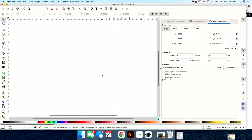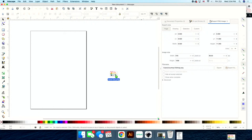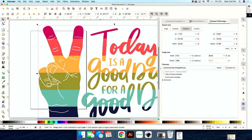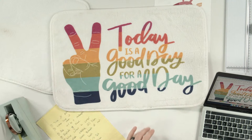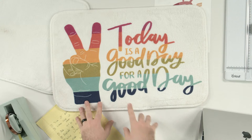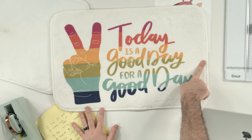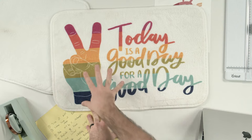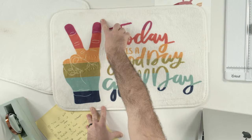So now the next step is we need to come over here and take our cut file today from the zip file, and you can just add it right here. So we click yes. And we are going to now size this for the mat. Lauren, let's go overhead and talk about this just so we can give a visual of what size this needs to be. Our bath mat today, which I was measuring earlier, is 15 by 23 inches. Right. So what does that automatically tell us? It needs to be smaller than 15 by 23 inches. So I'm going to do roughly 13 by 18 inches, which will be really good for our bath mat today. So we're going to size our image now to 13 by 18 inches.